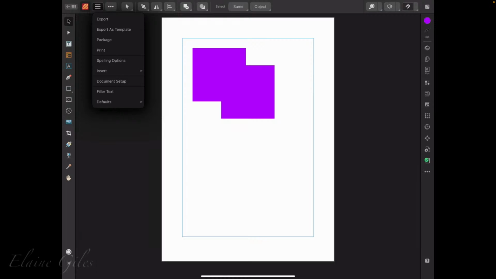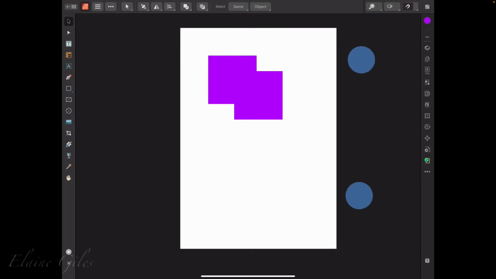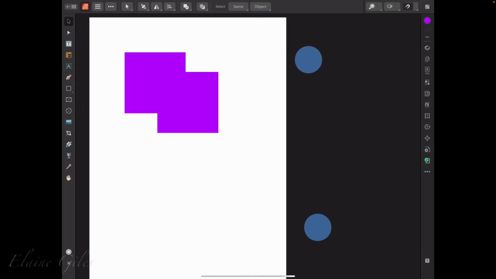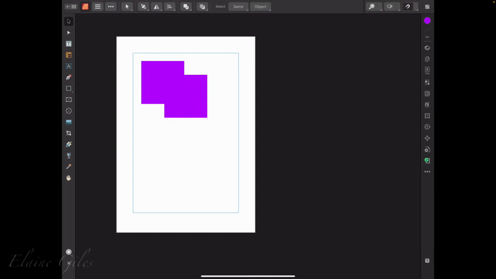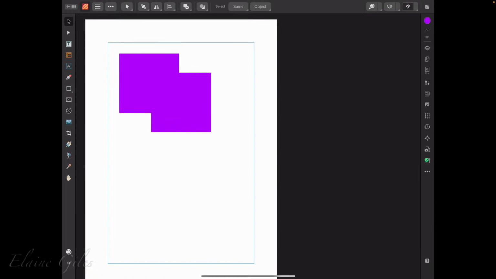And somebody's asked about the ruler. Right, the ruler, there is no ruler. So what you're looking at now, there is no ruler because it's so flexible in here. There is no origin point, there's no 0 point, so there's no ruler. You can show a ruler on a text frame, but nowhere else. I don't know if that's a decision that they've taken and they're going to stick with, or whether it's something that they will adjust and add later. But no, there is no way to turn a ruler on.